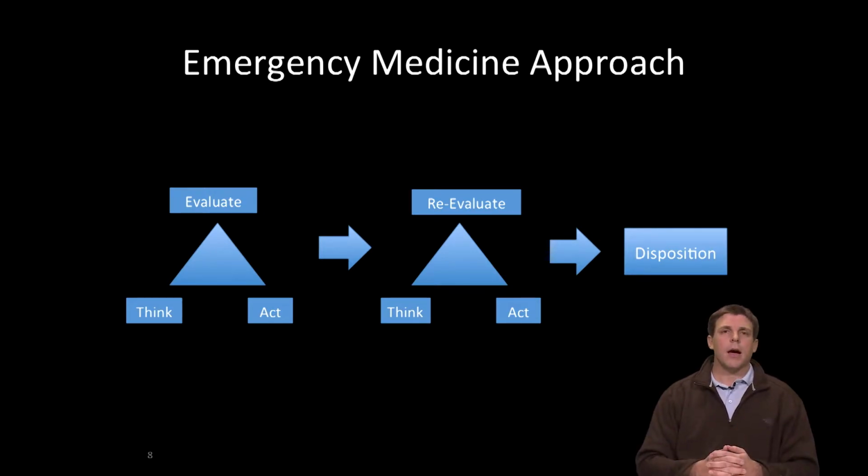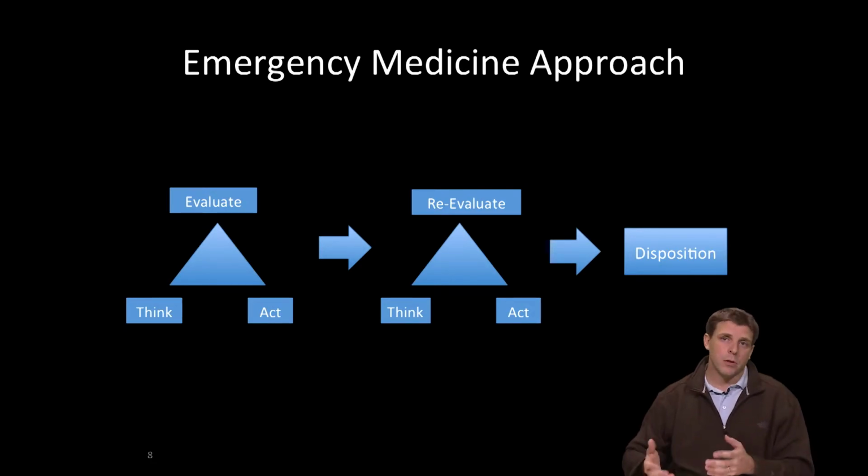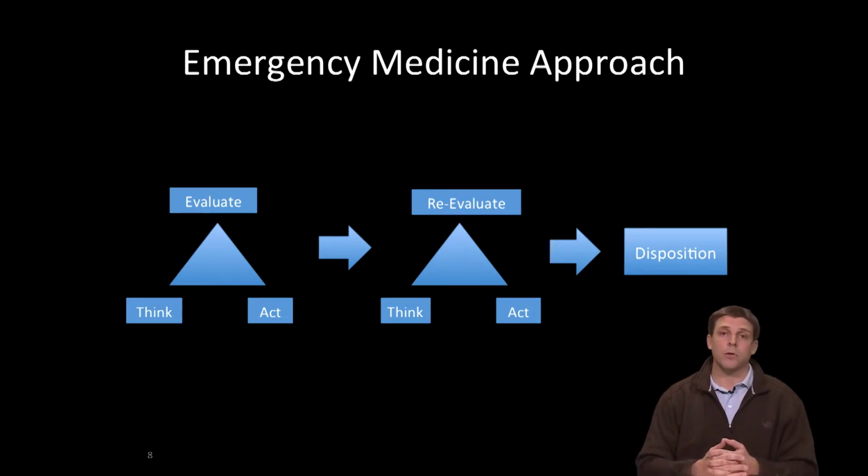And this is because patients change while they're in our clinical care. A patient that comes in a stable condition may eventually deteriorate and not be stable, and thus require us to reevaluate their condition and determine if anything has changed or if perhaps we missed something on our initial evaluation. Subsequent to reevaluating the patient, we hopefully have a better idea of their clinical condition and a better idea as to the most appropriate disposition of the patient. In other words, what we do with them, where do they go? Do they go home? Are they admitted to the hospital? Or do we have to transfer them to another facility for a higher level of care?